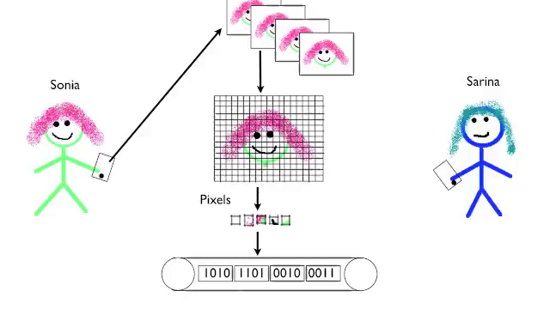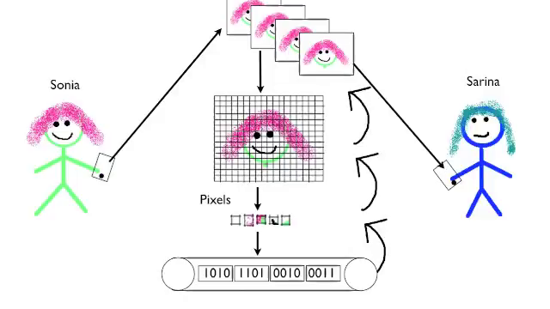Once these packets of bits reach Sarina's phone, her phone's computer has to then reassemble those numbers back into video. The way it does that is exactly the same way it was broken down. So the numbers become pixels, the pixels then get assembled like a puzzle to make individual images, and those images are then pieced one after the other, and played on Sarina's phone as a video. So it looks like a movie, it looks like a continuous video, but really it's just a bunch of images that have been broken down into pixels, that have been broken down into numbers, and sent from Sonia's side.